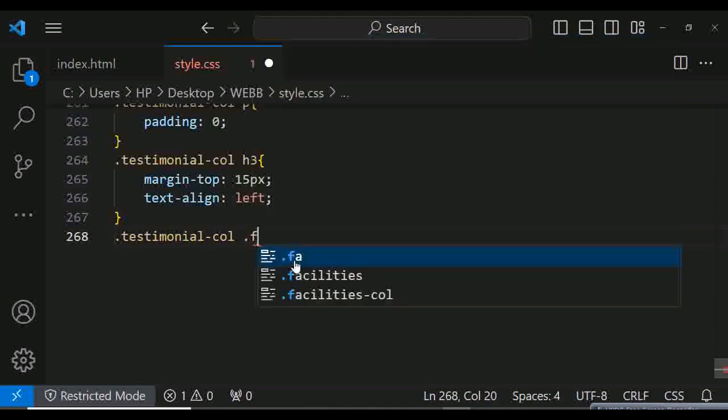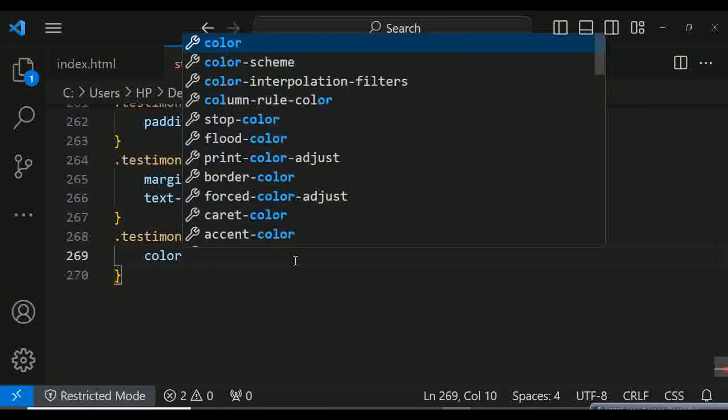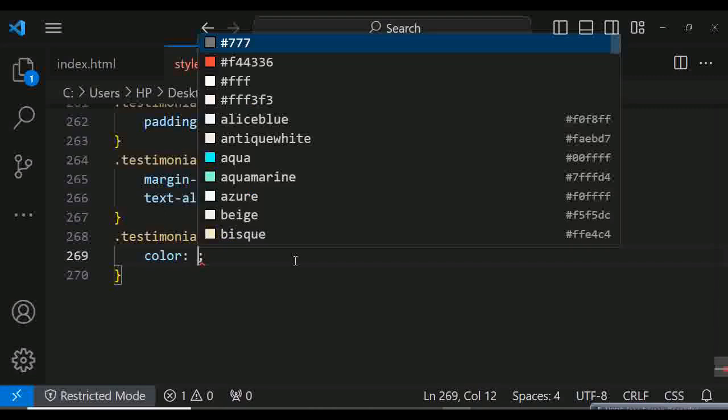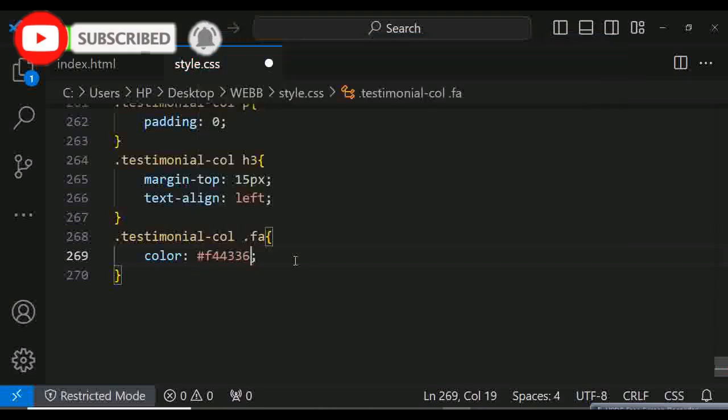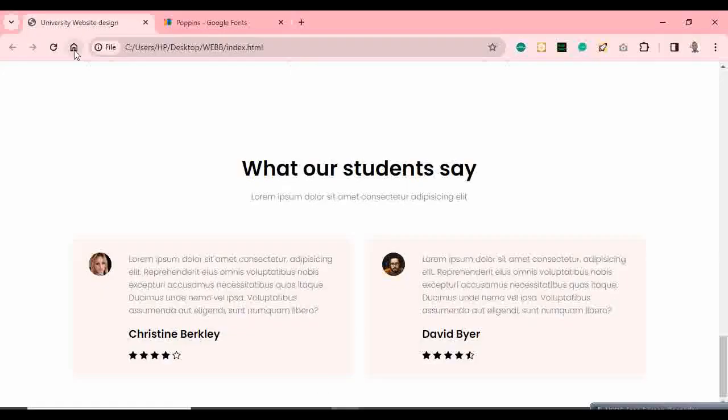Write .fa, then write color. Let's give it this color. Save and refresh your page. As you can see, the star icons have changed color to this color.